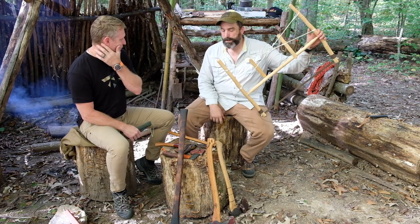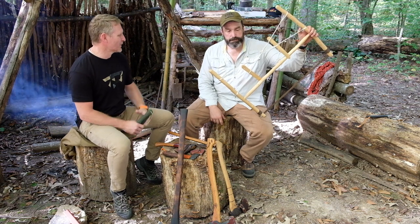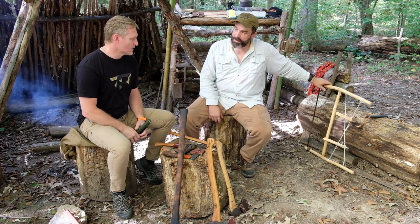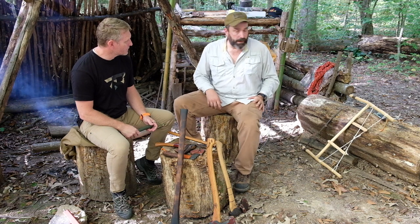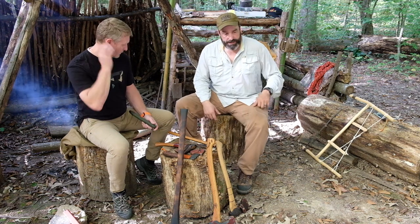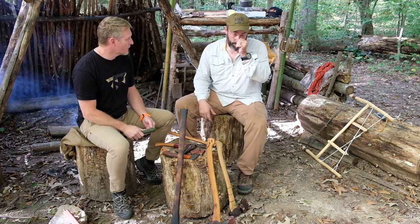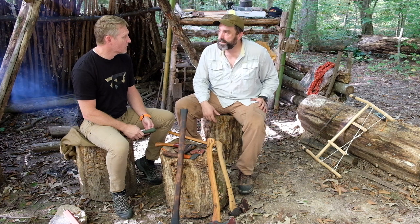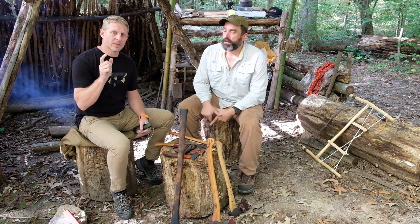I've got a couple that I made and I take a lot of pride in each one and still like to use them. To have students build them in class and then use them in the very same class is always a cool process. Sometimes when we do a class — friction fire or whatever — the student might leave their bow drill parts behind, but we haven't had any saws left behind. They've always taken it with them after class.